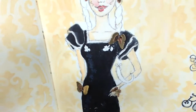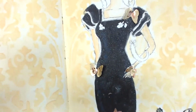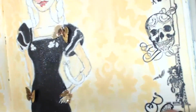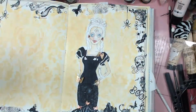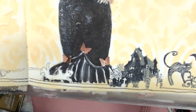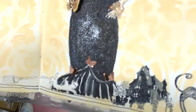So I want to get the glitter in there so you can see the glitter if I can get it to. Oh yeah, there it goes. And then, oh, I can't get that there. Hold on, this is in the way. There we go. And then there's the bottom of her dress there. You can see all the glitter. That pen, there it is. Look at all that.